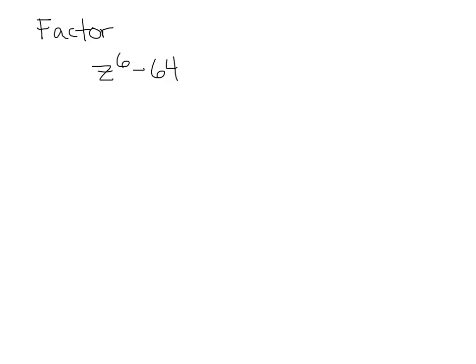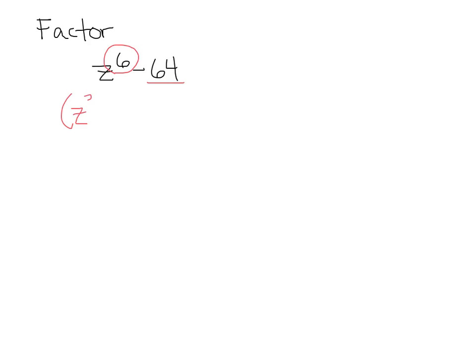In this example, we're going to factor a binomial, first using the difference of squares principle, and then using the difference of cubes. Let's look at this for a second. Now, first of all, notice that we have an even exponent and a perfect square. This right here is a difference of squares. So let's use the difference of squares and let's factor it.